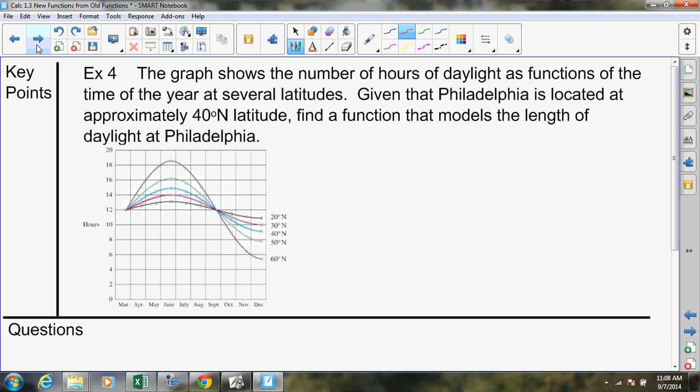If we want to go for a perfect equation, it's going to take a little bit more work. We're looking for something that seems reasonable, is ballpark close, so let's go from there. The important thing is that Philadelphia is at 40 degrees north latitude, and this family of functions they're showing are for a lot of different lines of latitude. We have 40, 30, 50, 60, and we are going at 40, which tells us this is the equation that we're going for. We must create the equation for 40 degrees north latitude.